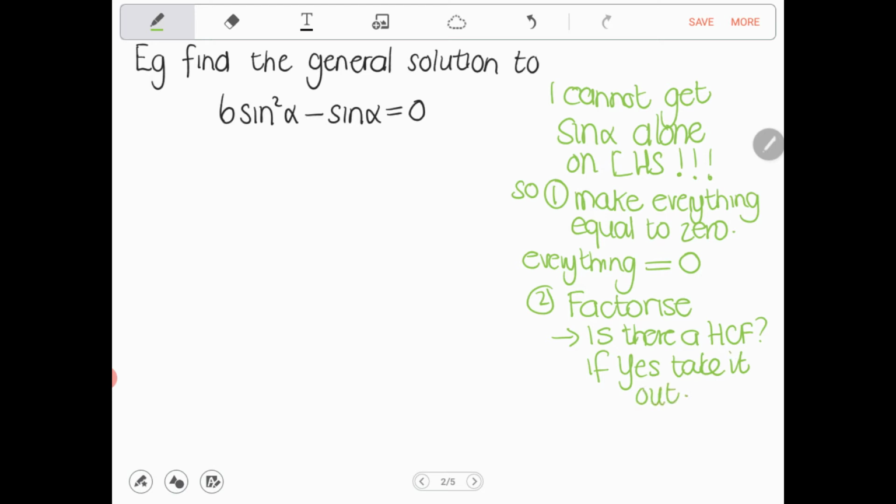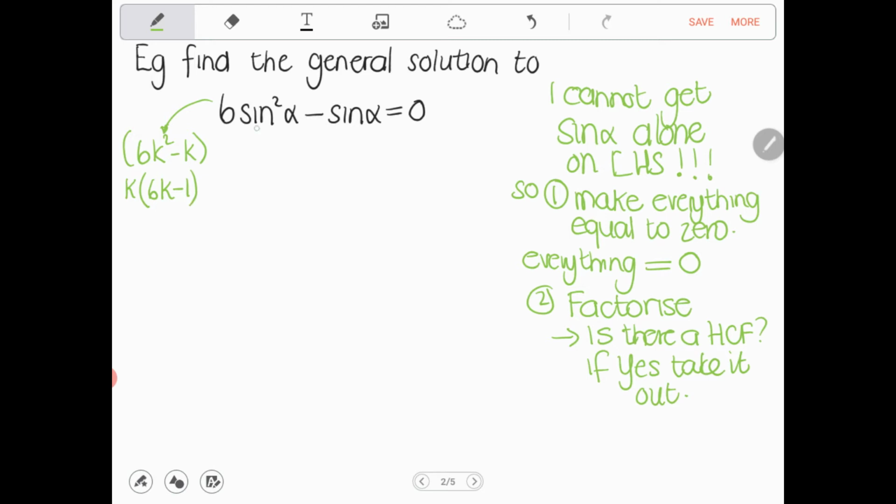All right, so let's look at this. I can't get just sine alone because there's two sine terms and they're not like terms, so I can't add them. So we make everything equal to 0, which is already done, and then we take out a common factor. All right, so this is like having 6k squared minus k. That's the same as that. And if we were looking at this, we would take out a k, and we would divide it into the first term and get 6k, and we divide it into the second term and we get minus 1.